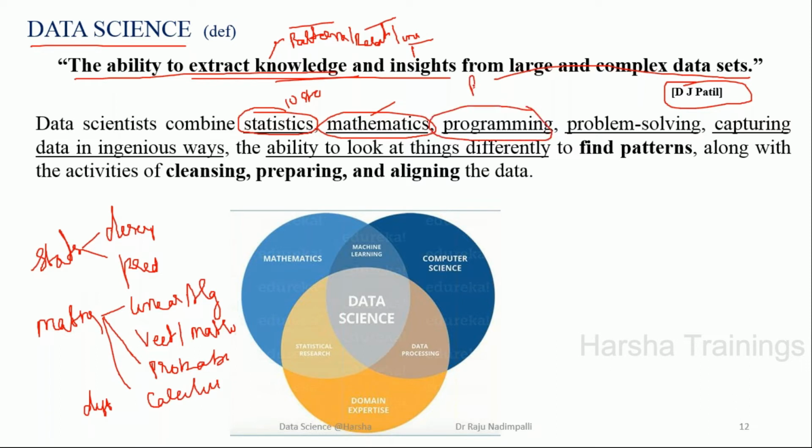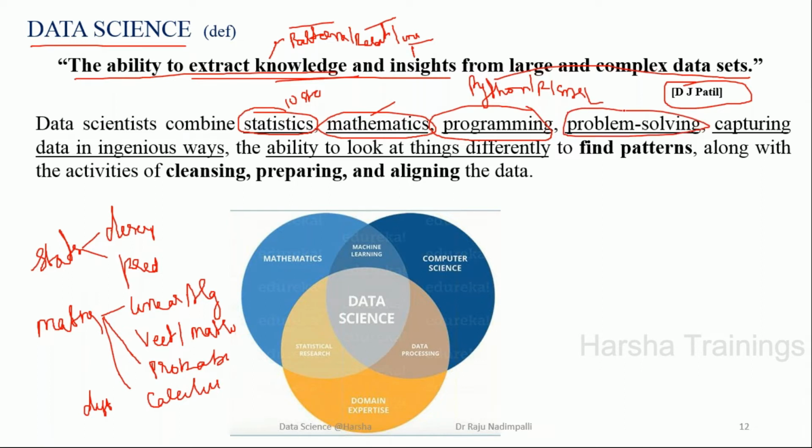According to my session, I will go with Python. Apart from Python, you have R, you have SAS, and so many languages coming up nowadays. And we should have a problem solving approach.